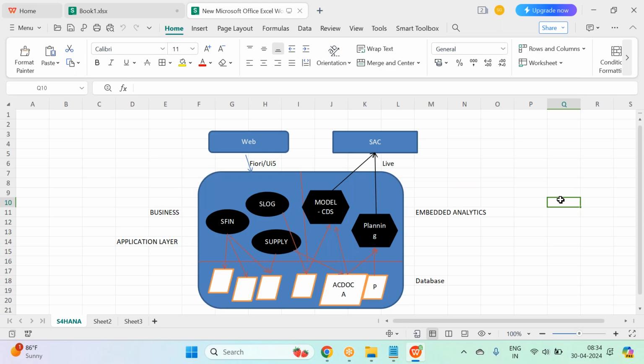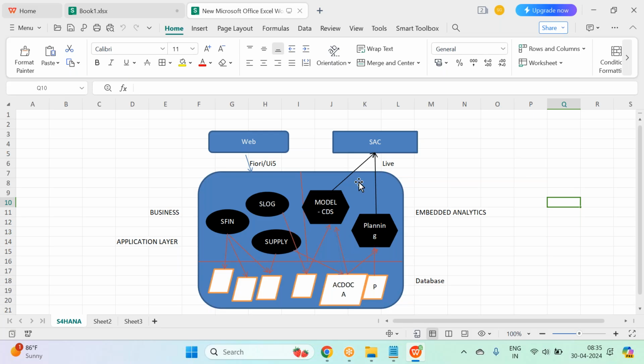On S4HANA also, we are building some data models where we need real-time reporting, right? Some kind of cash flow reports which use real-time data. So they are built directly on S4. Because from S4 to native HANA, there will be some lag in the data. In that case, a few dashboards which don't impact performance are built on S4 itself. Even my organization plans to remove those dashboards and build them on native HANA again, so that no reporting runs on S4.